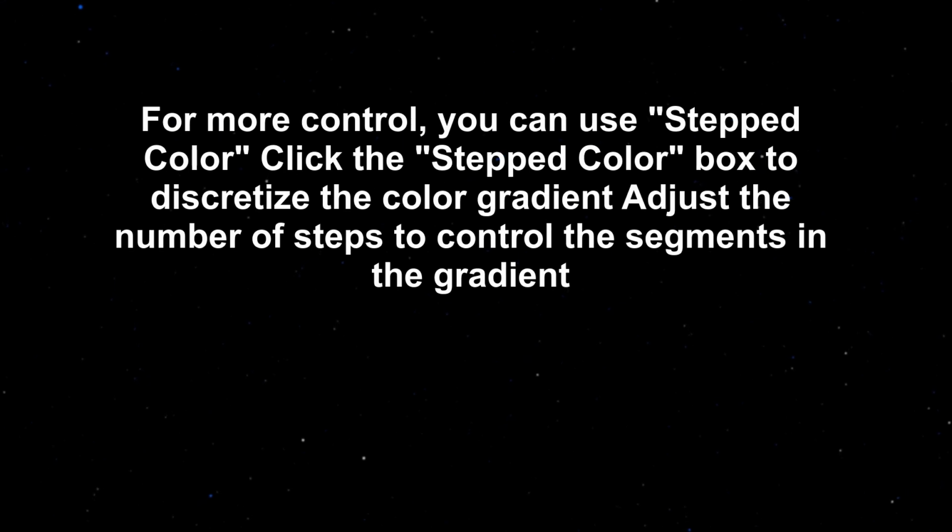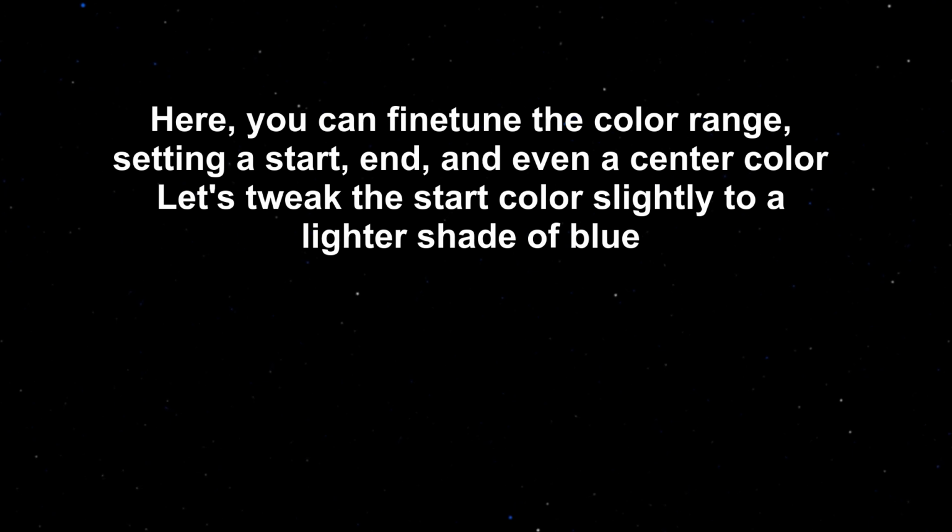For more control, you can use Stepped Color. Click the Stepped Color box to discretize the color gradient. Adjust the number of steps to control the segments in the gradient. For even more customization, click the Advanced button. Here, you can fine-tune the color range, setting a start and even a center color. Let's tweak the start color slightly to a lighter shade of blue.